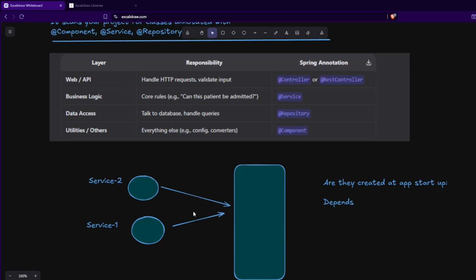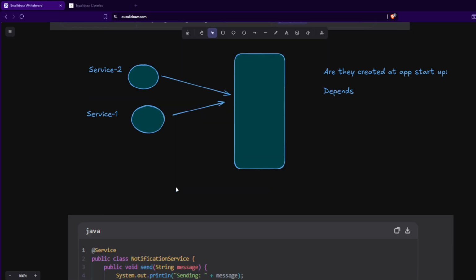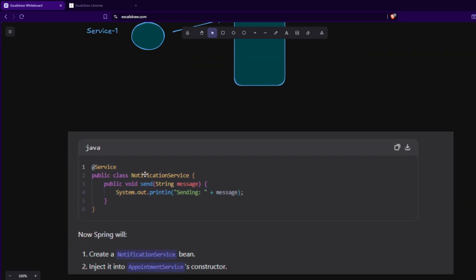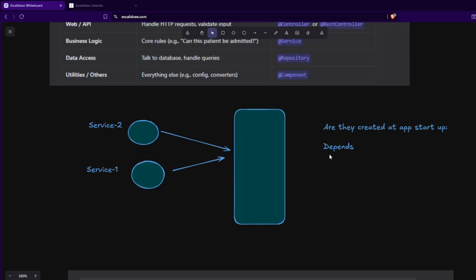By default, whenever we are marking something as a service, internally it is marked as a singleton, one instance in the whole Spring container. And if it is a singleton, then it will be created at the app startup time only.